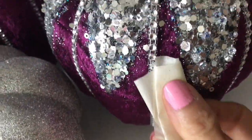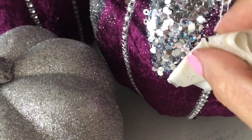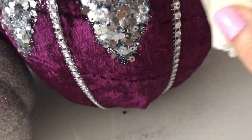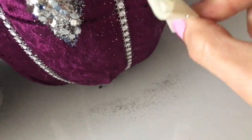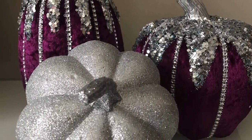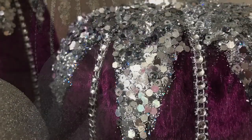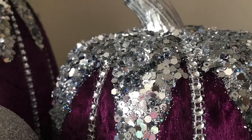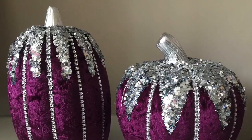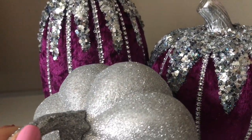I just wrapped around some masking tape and gently pressed it down on the fabric to get rid of the excess glitter. All done, all beautiful. I love it. I will be using these colors for fall.